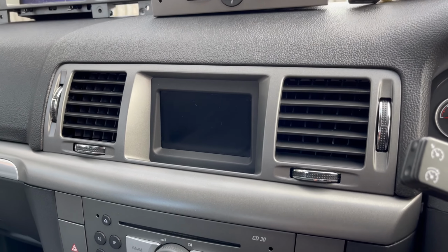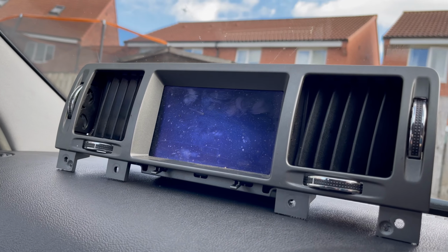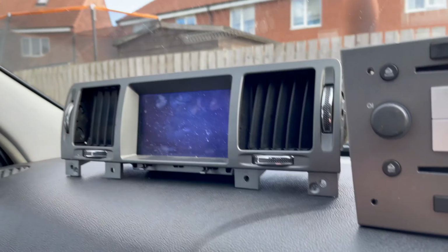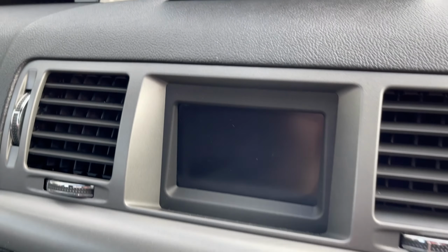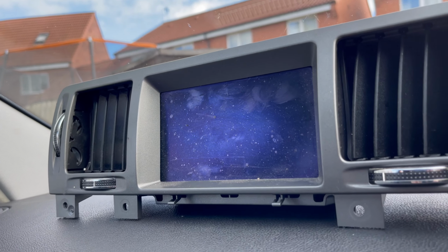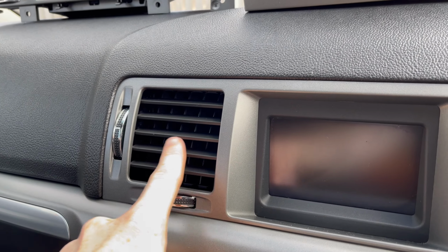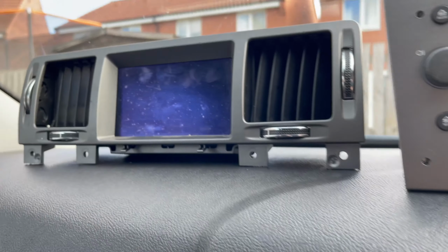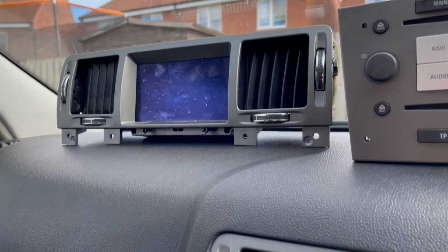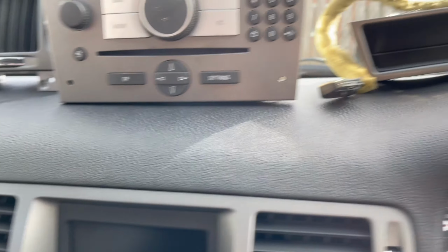Before I start, what's going to happen today is it'll be replaced with this screen. I'm going to give it a clean up, obviously. The screen isn't damaged, that's just really dirty. I'll give that a good wipe. The fascia on this is a little bit different to the one I've currently got. Notice this bit here is a bit thicker. But you can dismantle this, so I'll be keeping my vents behind. I'm literally just going to take off the screen and the back and the front surround and pop it on there. Obviously the screen's bigger, it's a colour one, and it has AUX in.